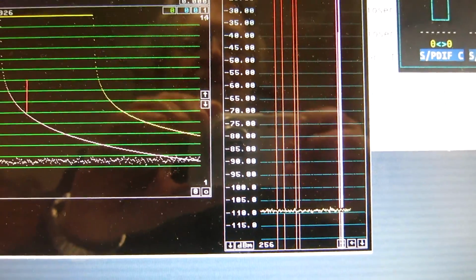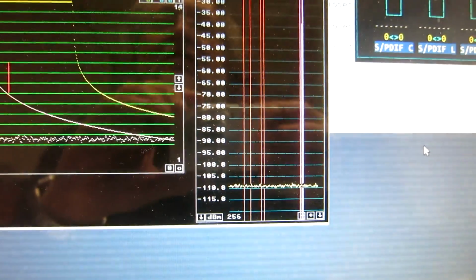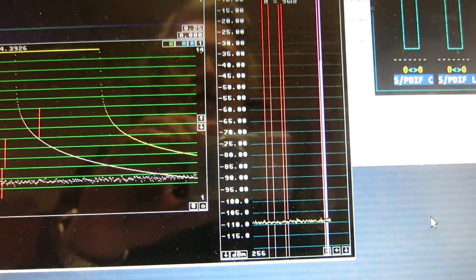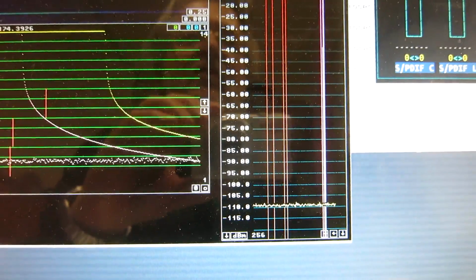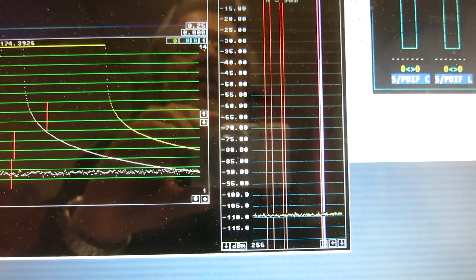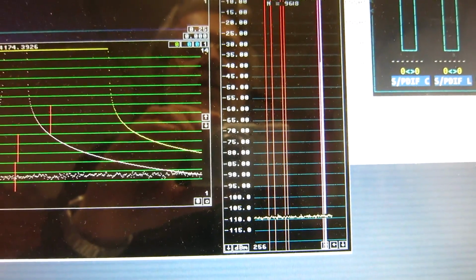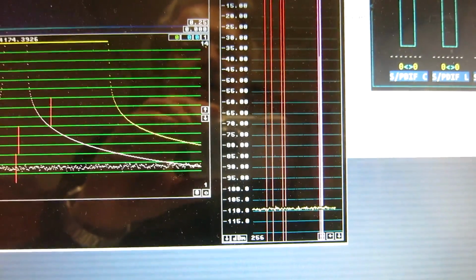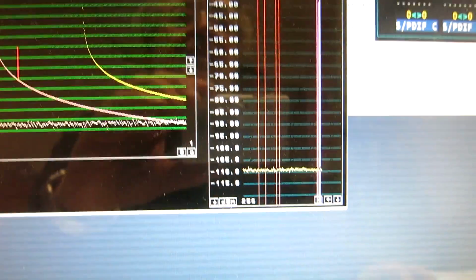We just know that reciprocal mixing is not present up to 20 kilohertz, and I will step the frequency upwards to see if there is something on higher frequencies, higher frequency separations, but that is very unlikely.